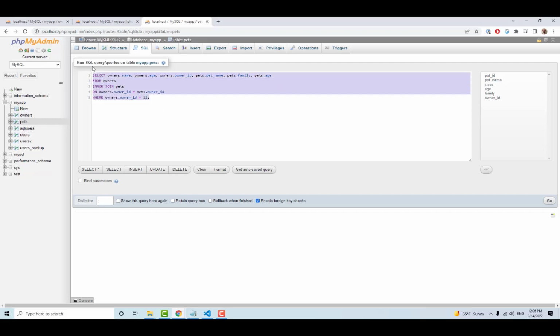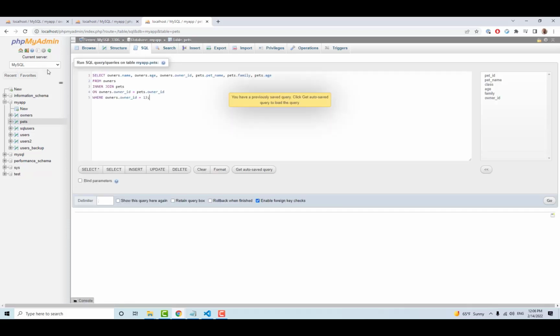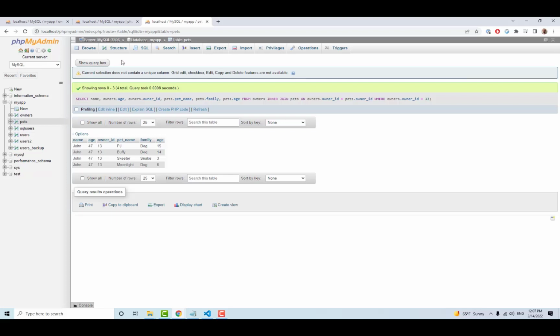So I'm going to copy this and hit go, and it works. And then before we keep going, I do want to show you that ambiguous names are fine if there's only that name, that column name, in one table. So for example, name is fine because in the pets table, it's called pet name. So we can run this kind of query. So I'll hit go and it works.